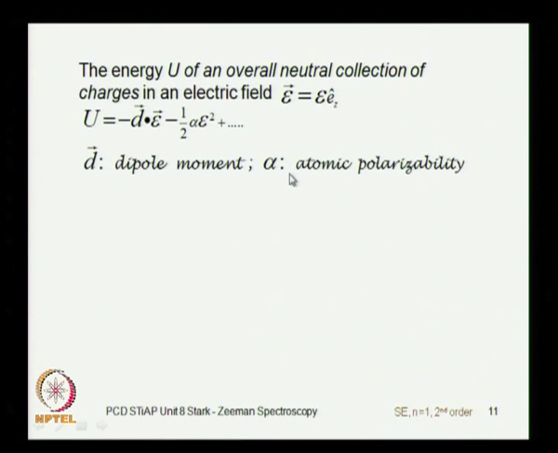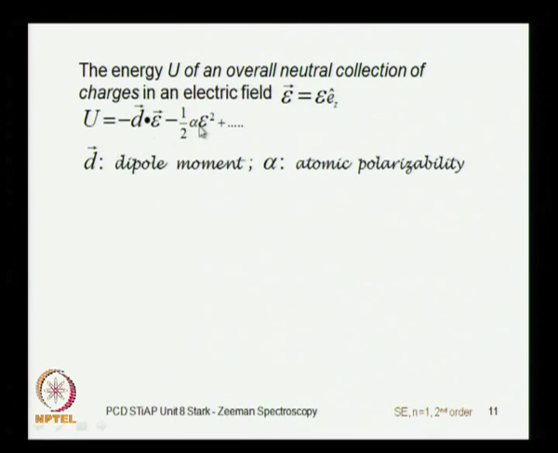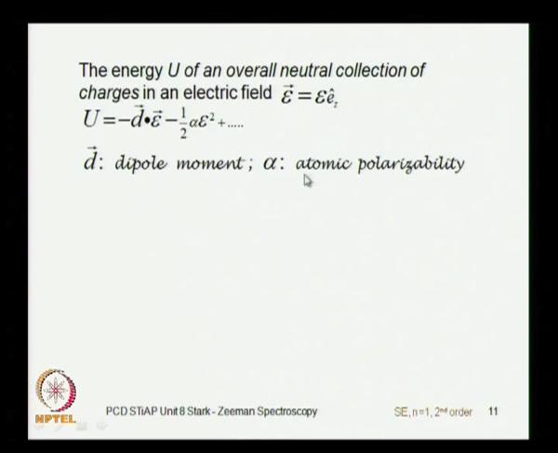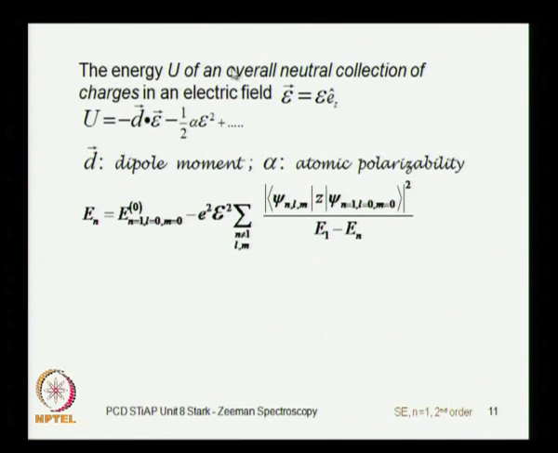Now there are some other consequences of this, because if you look at the energy of a certain charge distribution, whatever it is, and if the overall charge distribution is neutral, then depending on the center about which you find the multipoles, the energy of this charge distribution will be given by the minus d dot E term, and then there will be a quadratic term, and there will be this complete multipole expansion that you can look at, and then there will be other powers of E. So you have got the dipole moment d over here, alpha is the atomic polarizability, and this is the classical example, straight out of classical electrodynamics, and then you compare it with the result that you have just found in quantum mechanics.